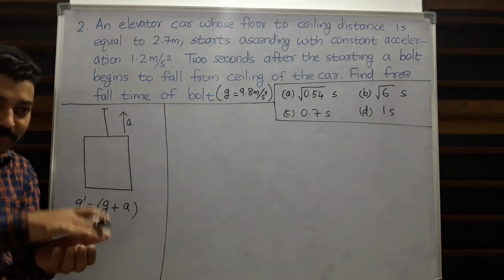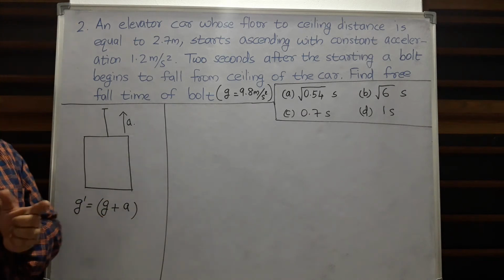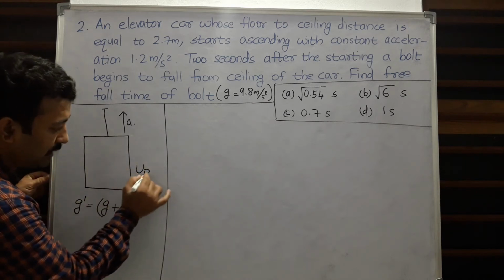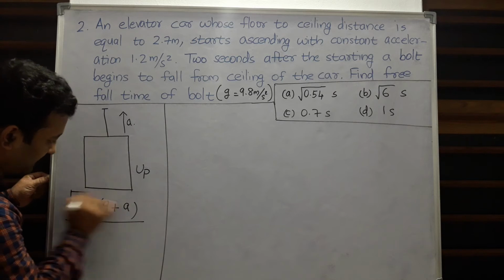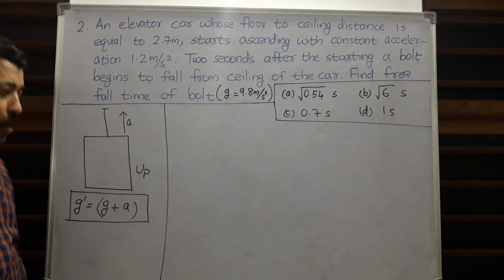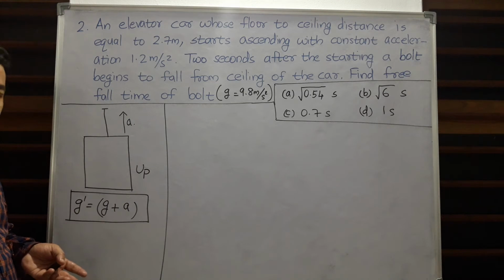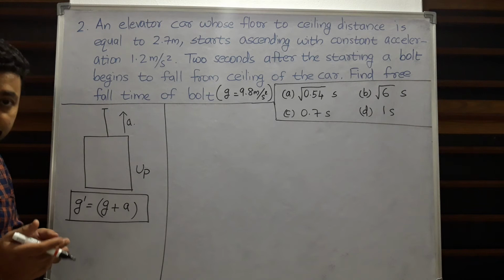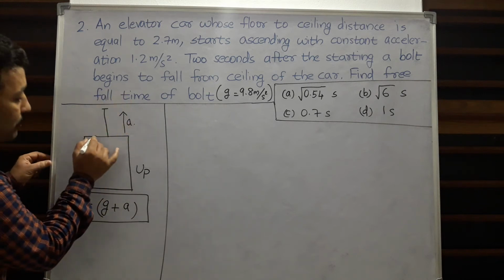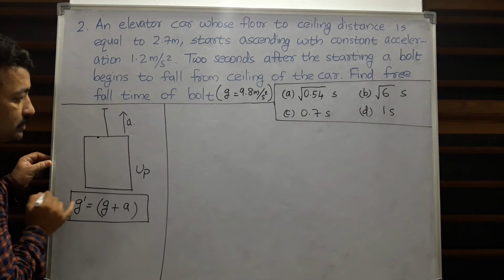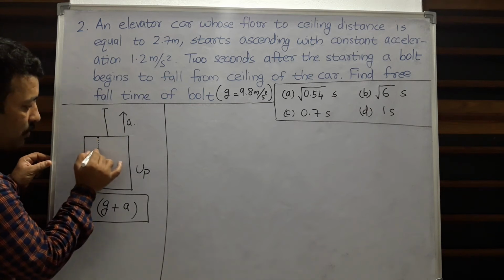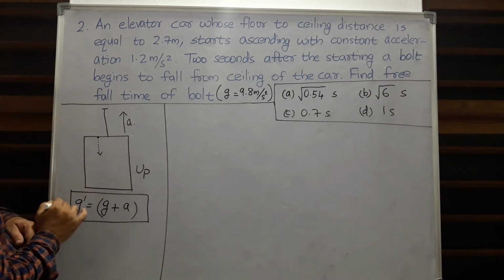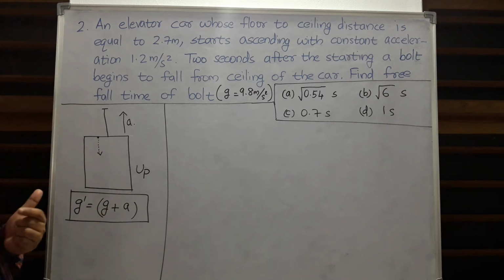That is why when it is freely falling, there will be a weightless condition, g minus g, that will be equal to 0. So upward, always remember that the net acceleration of the lift is equal to g plus a. Whichever particle is inside will also feel the same acceleration. So what is given in the problem? A bolt from this point starts falling down after 2 seconds, after the start of the lift.